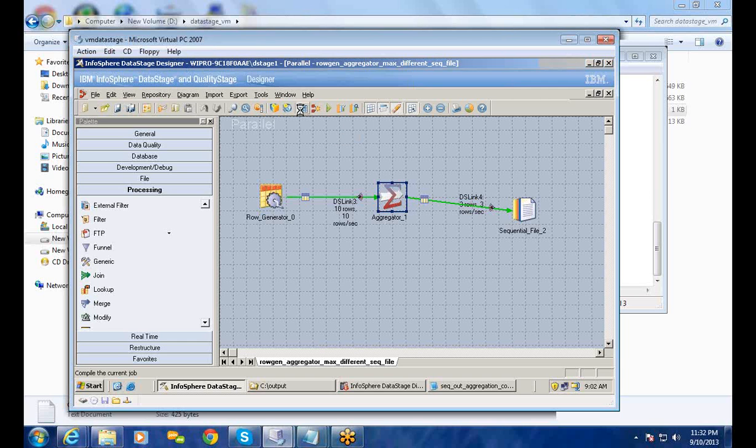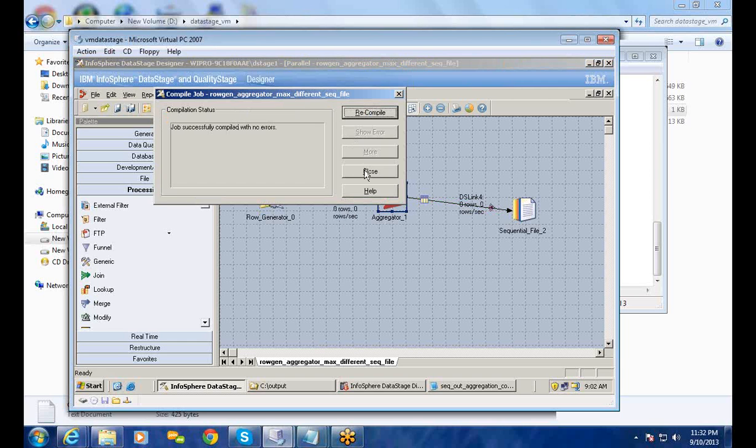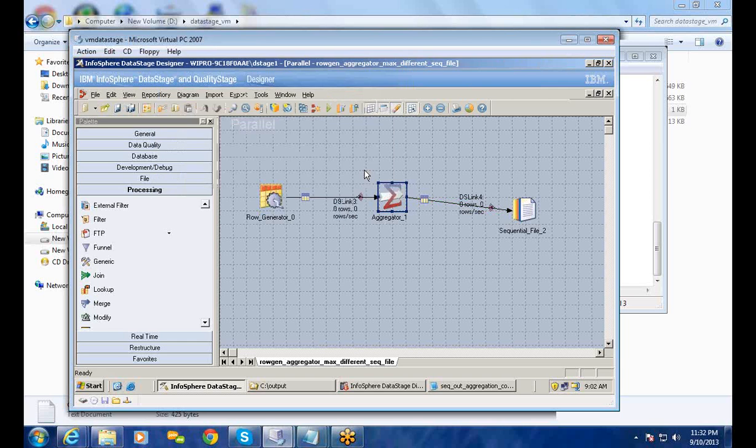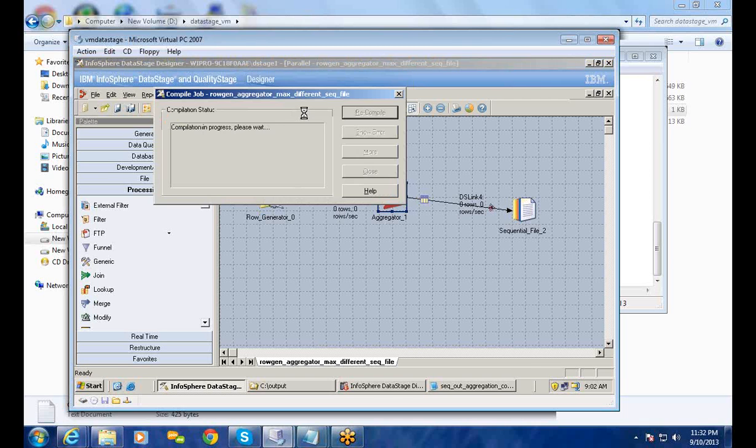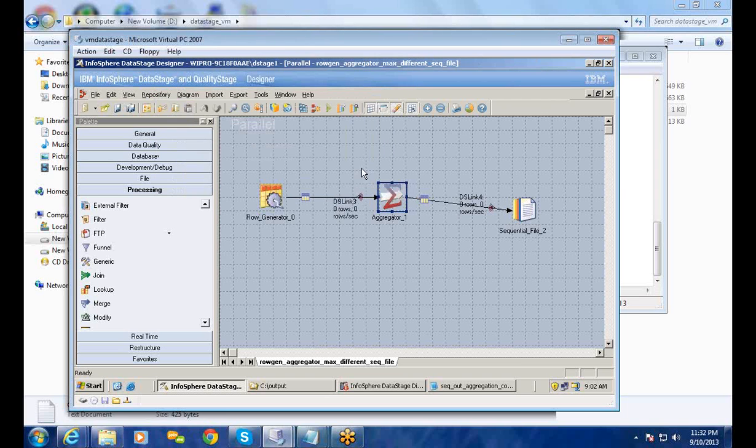Hash has a problem: it has been designed for grouping records where the group size is small, which means the number of records within each group should be small. That is where the sort aggregation method will be used.